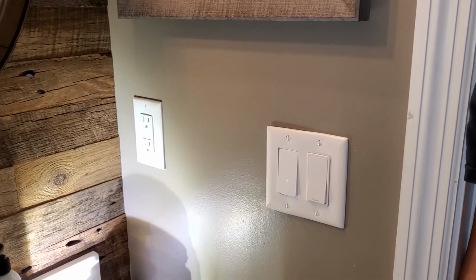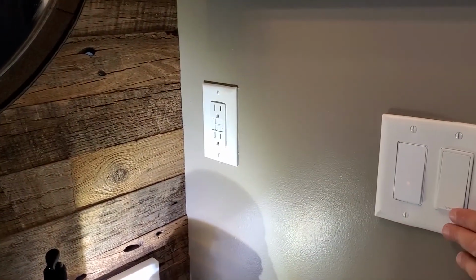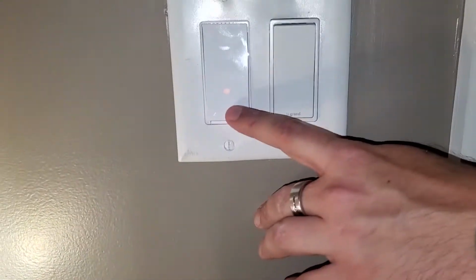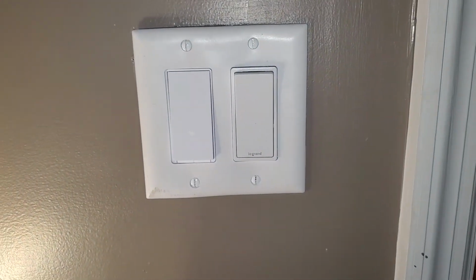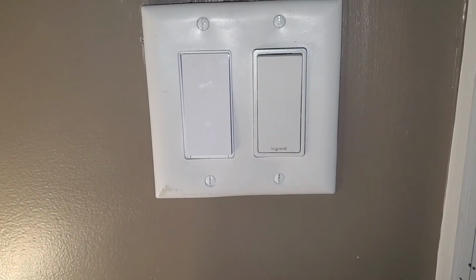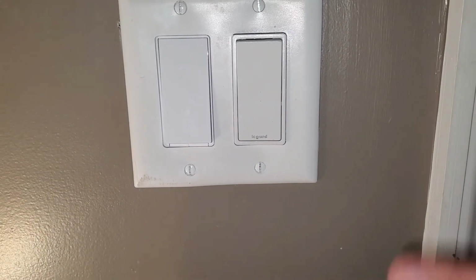Ready? All right. So this is what we want. I'm going to kill the lights real quick just so you can kind of see it a little better. See this little halo we have? I don't know if it's going to come through, but we have a little halo. That's going to stay on anytime the light switch is off. It's nice to see it in the dark. I like them a lot.